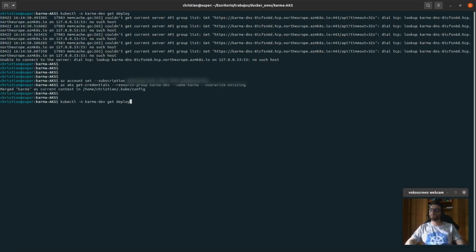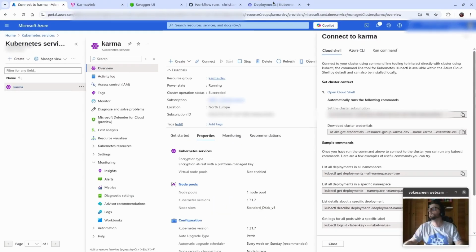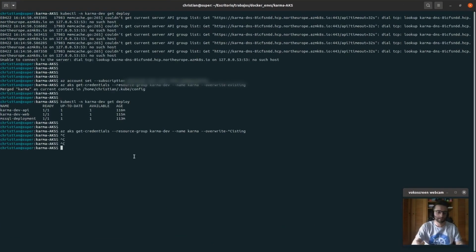So what I can do is check the deployments and I want to see the revision. Oops, let me paste the proper one. Okay, in the namespace karma dev, I have a deployment, and the name of the deployment is karma dev API.